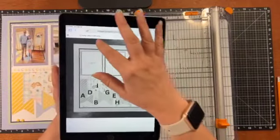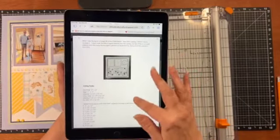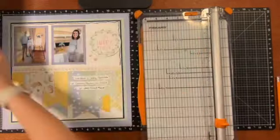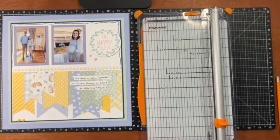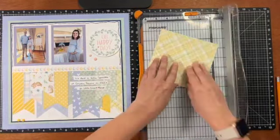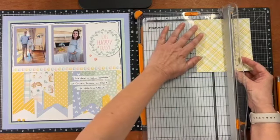Okay, and C is 1 1/2 by 4 1/2. Okay, so let's see. Is there either of these 4 1/2? Okay. So 1 1/2 by 4 1/2.